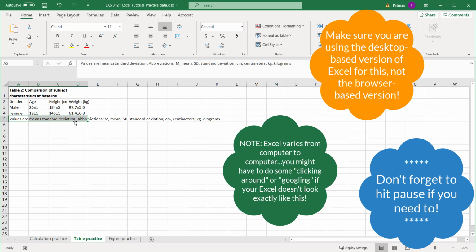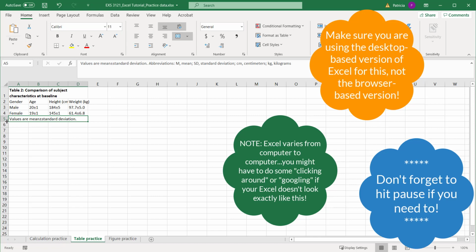We'll then repeat what we did for the table title, with the exception that we aren't going to do any bolding here. So we'll go up here, click the little upside down arrow next to the merge button, click merge across. Then we tell Excel that we also want to wrap text by clicking on the wrap text button. The last thing we need to do here is adjust the row height.